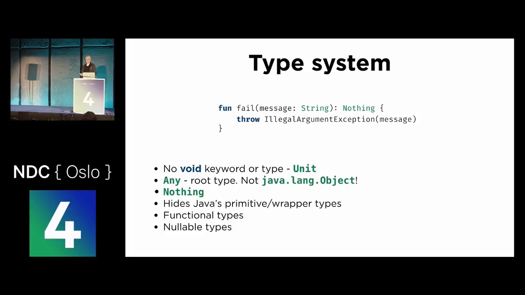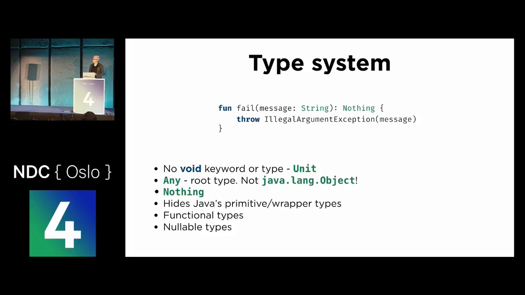What nothing really says is that this is the end of execution. So if we have a function whose return type is nothing, then that function will never end. It'll never finish. It'll usually throw or halt the program or something like that. So this can be used by the type system to know that execution doesn't carry on past this point. You can use that when you're doing type checks, for example, and you can know that there's a certain value here, or that the control flow of the program has finished at this point.